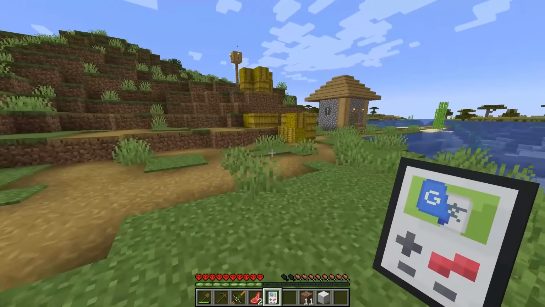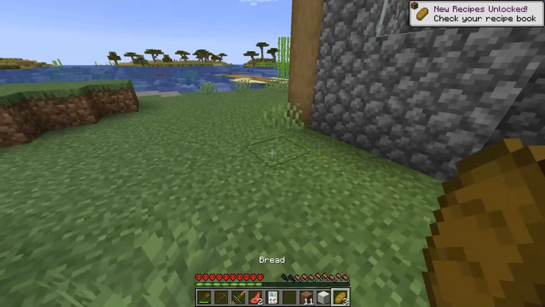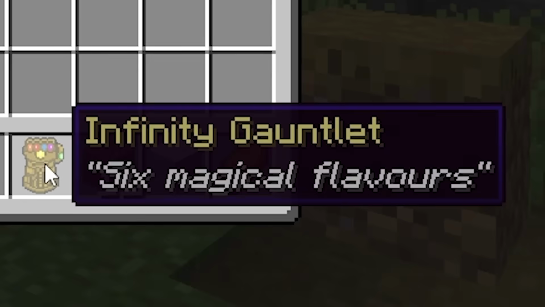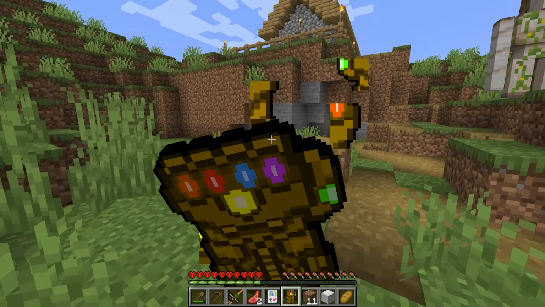That means we might be able to do some more advanced things now. And because I kind of do need some food, guys, what if we go ahead and try to translate some bread? What do we get from this? Oh gosh, come on, don't be bad. Wait, what? Infinity gauntlet? What? 6 magical flavors. Wait, because it was bread, can I still eat it? Oh my, I'm eating gauntlet.